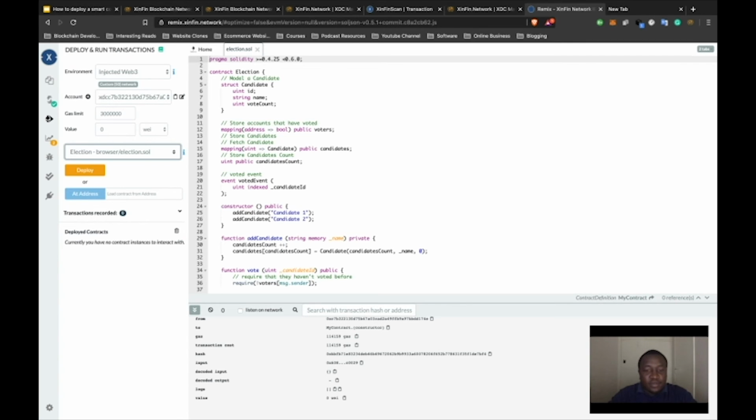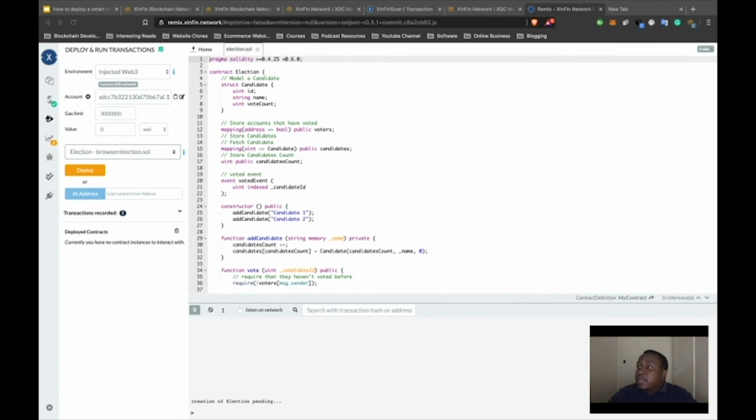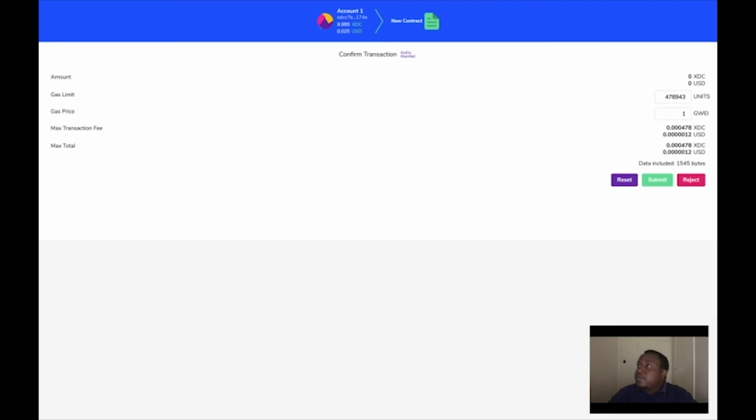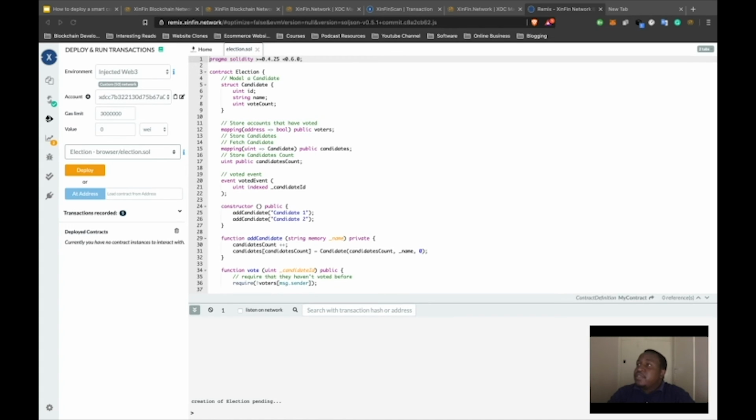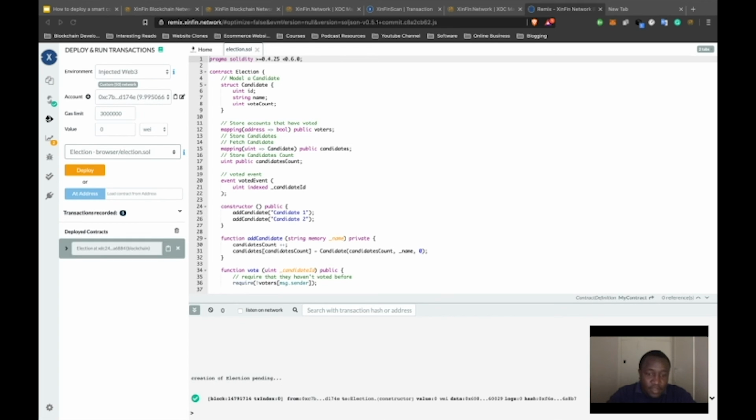And then we're going to go ahead, and I'll just clear this out. Then the next thing is we're going to deploy our election. Again, I'll bring this up, and it says submit the transaction. Since we agree here, what we're going to do is submit it. Close this page, come back to our contract, and as you can see, it was saying creation of election is pending.